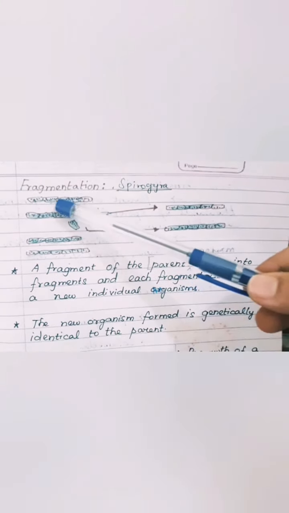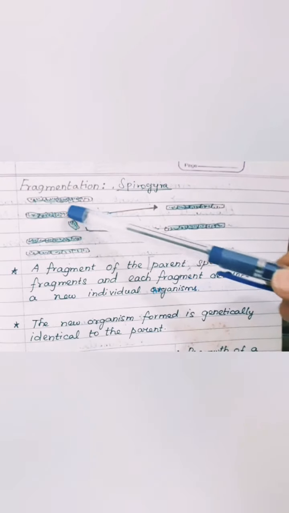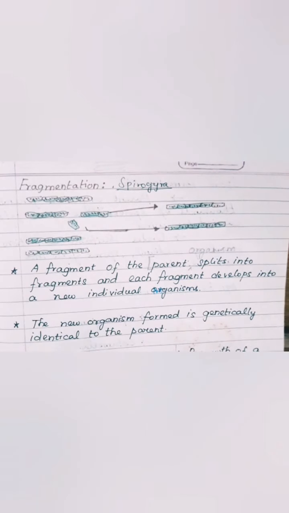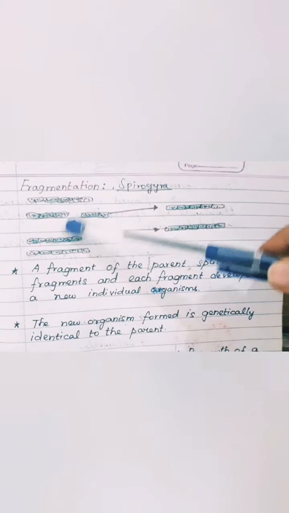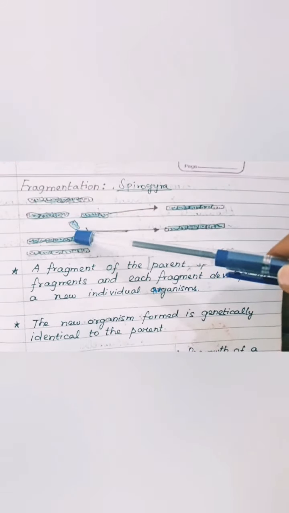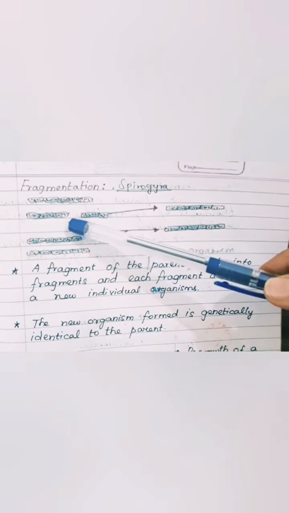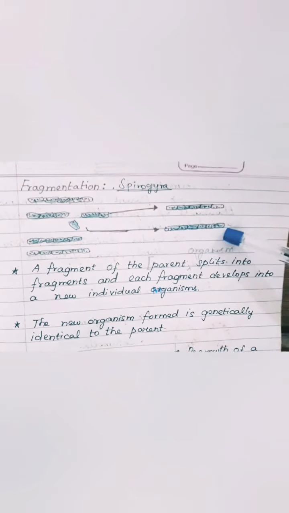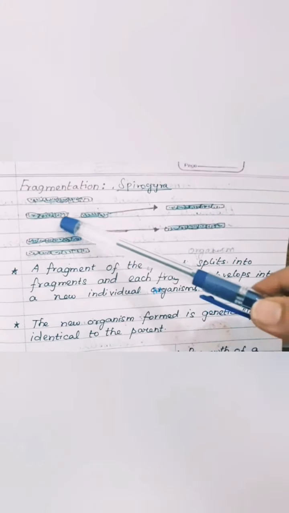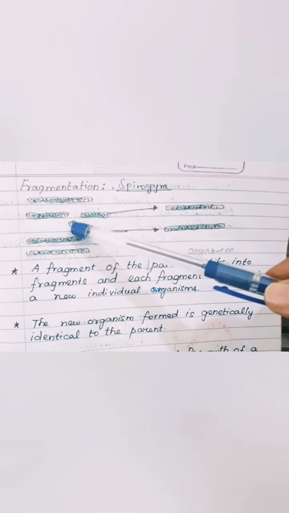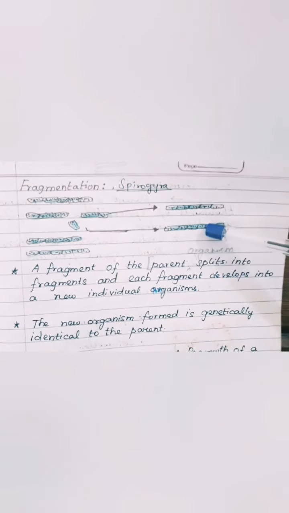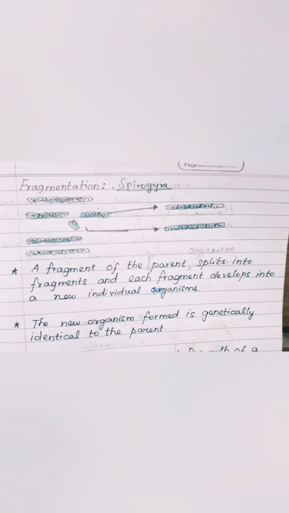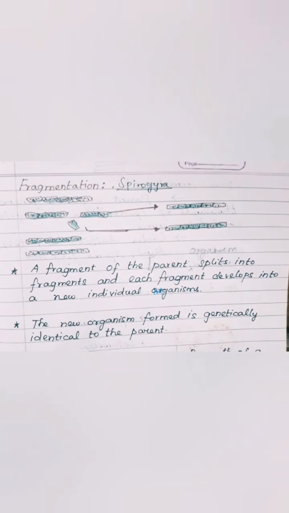The body of Spirogyra is divided into several fragments. Each fragment carries nucleic acid. Okay, so if any damage happens to the body of the Spirogyra, there are chances for the fragments to break. Each broken fragment will develop into a new individual Spirogyra. See, because of heavy flowing wind or water, this body has been broken. So this will become a new Spirogyra. The broken fragment will become a new Spirogyra, and the leftover fragment will also become a new Spirogyra. So there will be 3 individual Spirogyras.